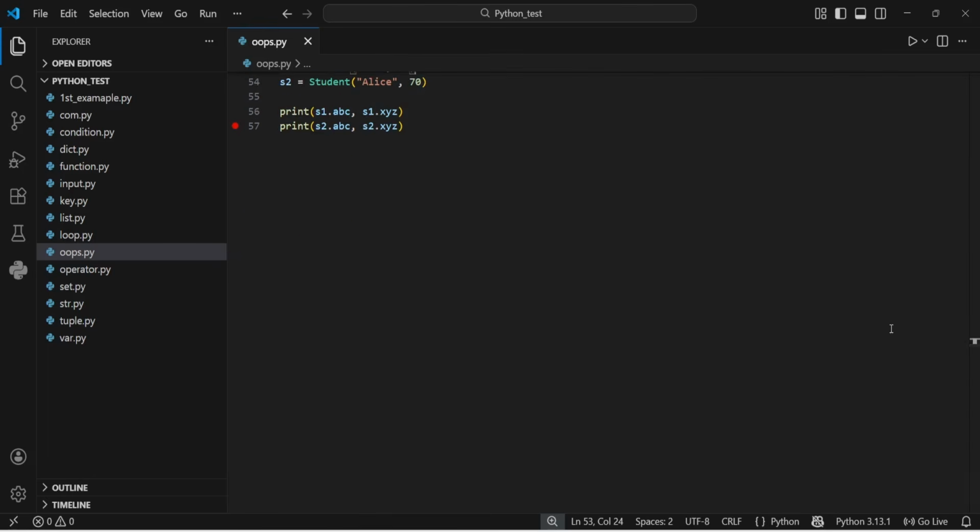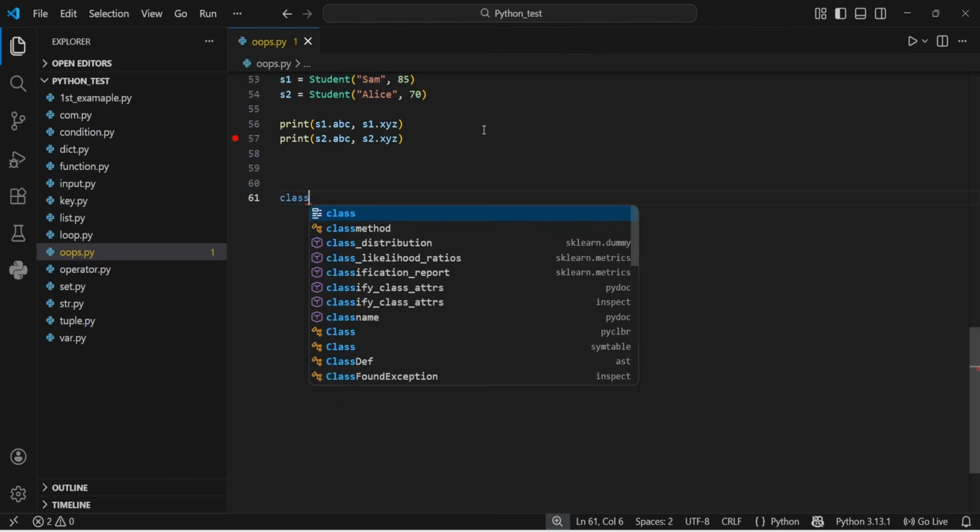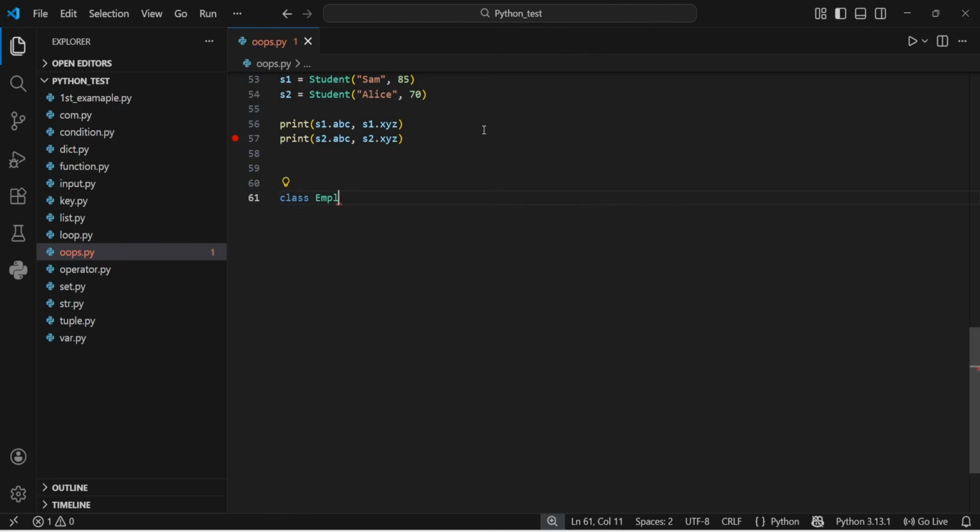To get more clarity on it, let's create another example. Let's create another class, suppose Employee. Now I am creating my constructor, and in this constructor I am passing name and salary.